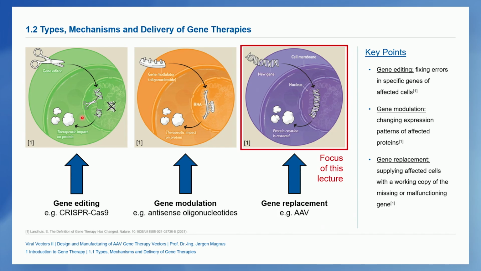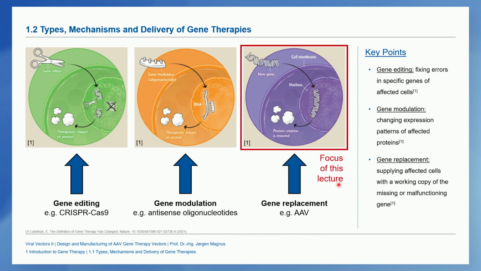In the case of the gene replacement using AAV, it is not integrated on the chromosome, but the DNA of the viral vector is simply released into the nucleus, where it's present as a free DNA molecule, and it's not connected directly to the chromosomes. But as a free DNA molecule, it can still express the genes, and it can still produce the protein that is lacking in the body of the patient. And that is a strategy that has been proven in many examples to work well.